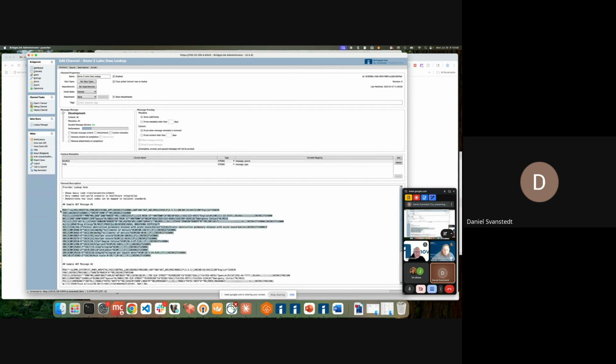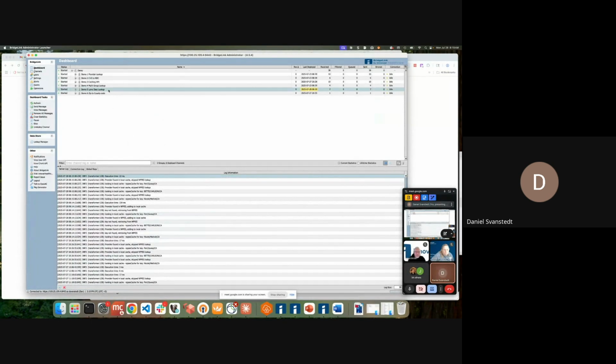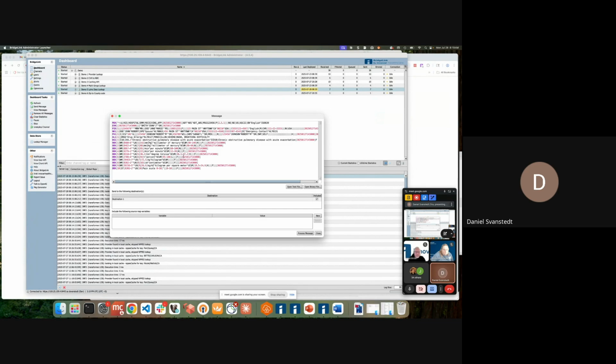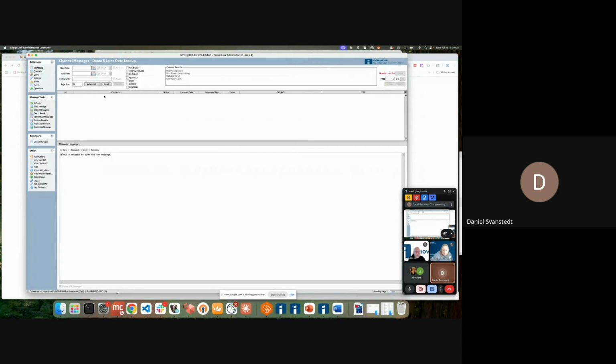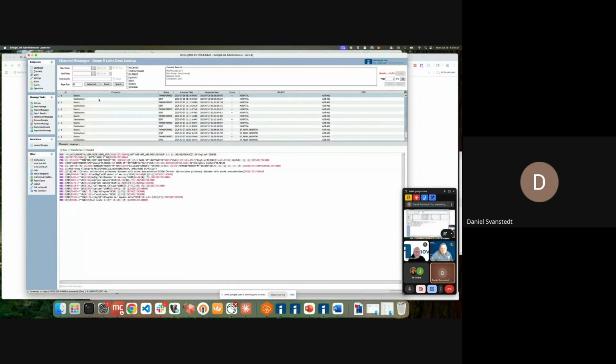I'm gonna copy one of those messages and send that through, and we should see those descriptions populate here. So we can see it populated the description for all of these vital signs. And it's also very quick here. It's 50, 60 milliseconds to just process this message and populate all these values.